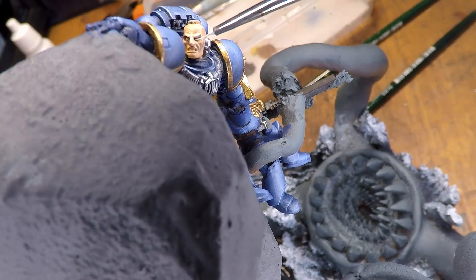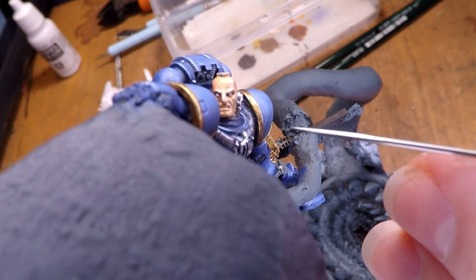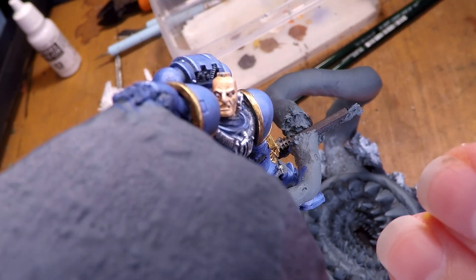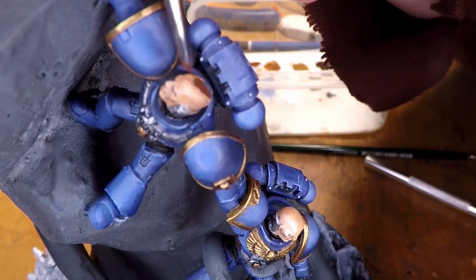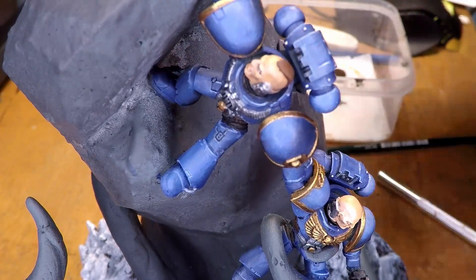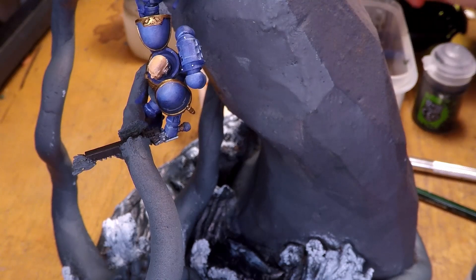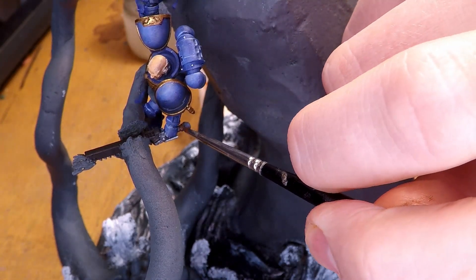After that's finished, I just have a couple of final details to add — like the eyes for the character, which I actually do the pupils with a needle with a little dot of paint on the very end. I also add some of the other smaller details like the hair on this guy, adding a brown color and then doing a quick little stipple and dry brush with a slightly lighter brown, as well as some of the details for the handle of the chainsword that this Space Marine is wielding.